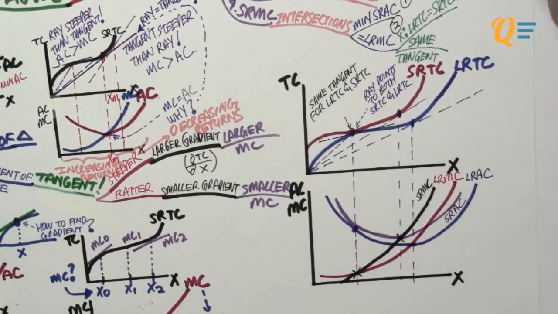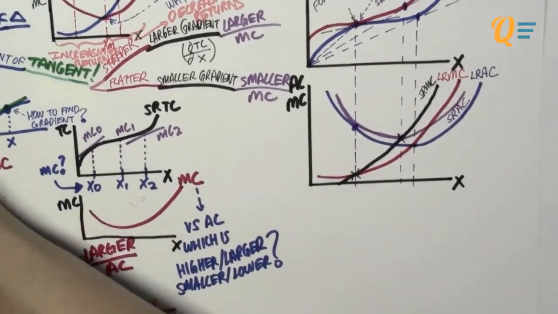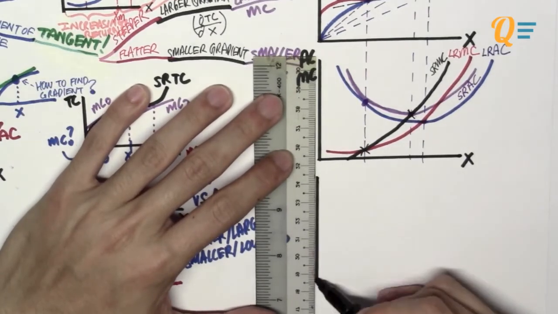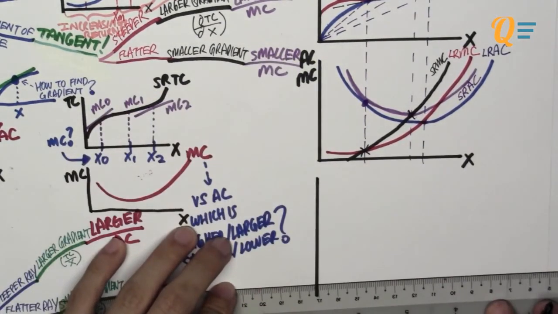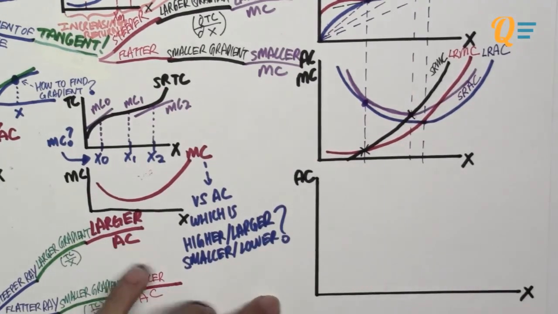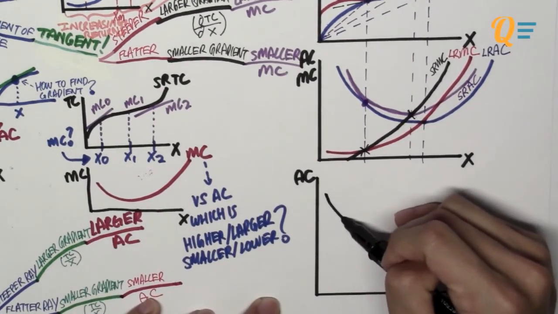And I suggest that you pause this video right now to go and practice this, because you might actually come out with different results depending on how your total cost curves are being drawn. I'm now going to spend the last few minutes of this video showing you the different types of results that you can see.